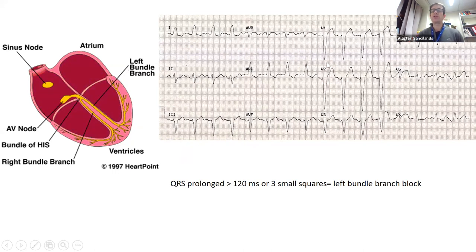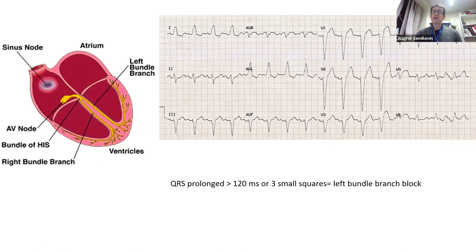So when the QRS is broad, you need to think about bundle branch block. We have two bundles that supply the ventricles. We have the left bundle supplying the left ventricle. The right bundle supplies the right ventricle. So what features do we need to look at on the ECG to make sure we know which one is left bundle and which one is right bundle? Because it's then important when we talk about tachycardias and they might be in the presence of left bundle branch block or right bundle branch block.